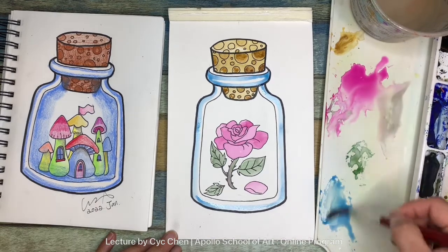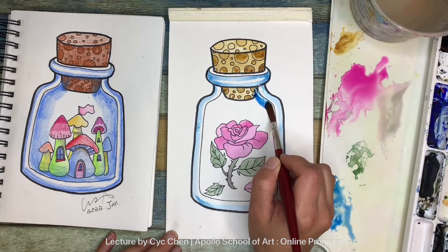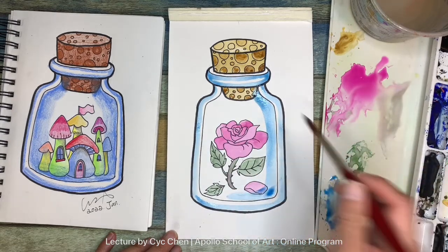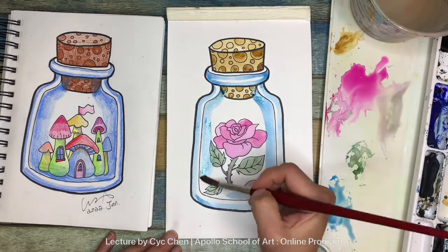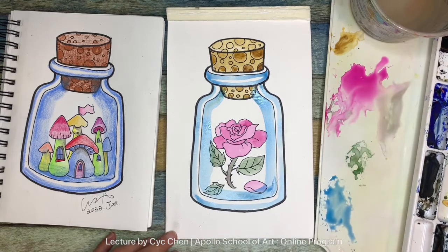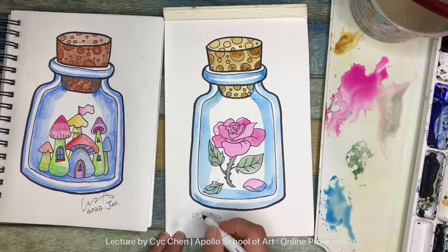All right, so now same thing here. Inside, it will be on my rose a little bit. Okay, same thing right here. It will be on my rose a little bit. And then we're done. All right, so the same thing. When you finish, find a spot to sign the name and write down the date.